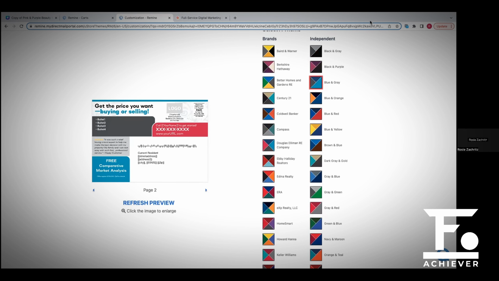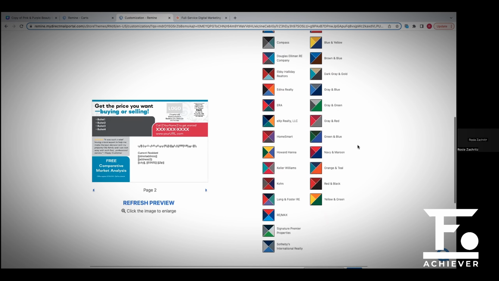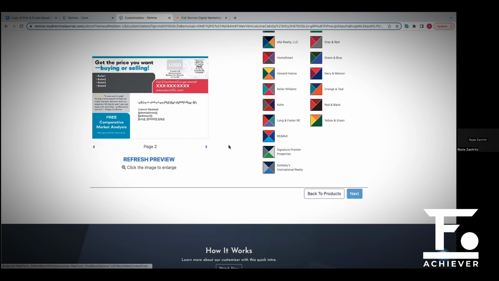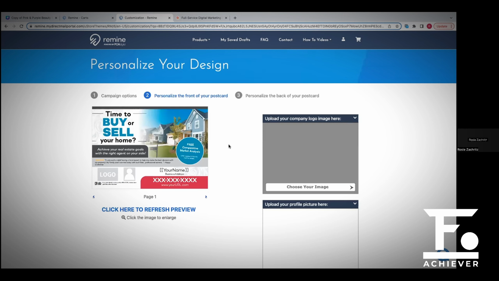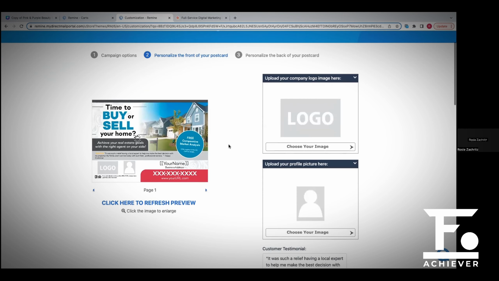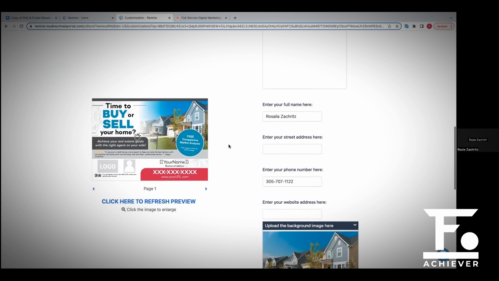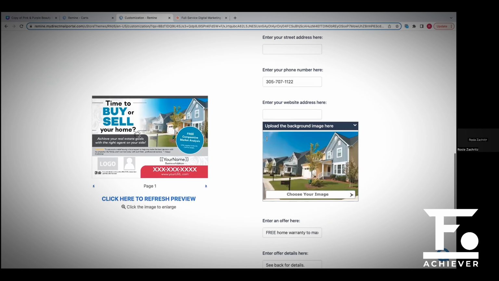So that was simple, right? Just click next then. I don't know if it's going to let me do it without my information in it, but we'll see. I might get hung up here for not putting in my info. Let's see how far it lets me go.